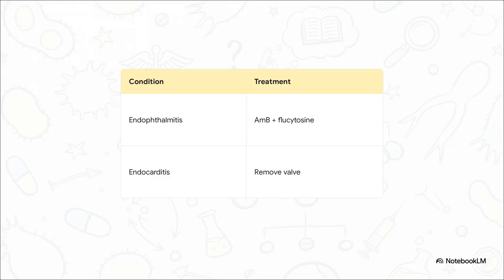But hey, watch out for the endophthalmitis trap. We literally just said echinocandins are your go-to for the bloodstream, right? Well, despite being the champions of the blood, they have really poor ocular penetration. So if that fungus gets into the eye, you absolutely must switch your arsenal to amphotericin B and flucytosine. Oh, and for Candida endocarditis, medical management alone almost always fails. You've got to surgically remove the infected valve and put the patient on chronic, sometimes indefinite suppressive fluconazole.